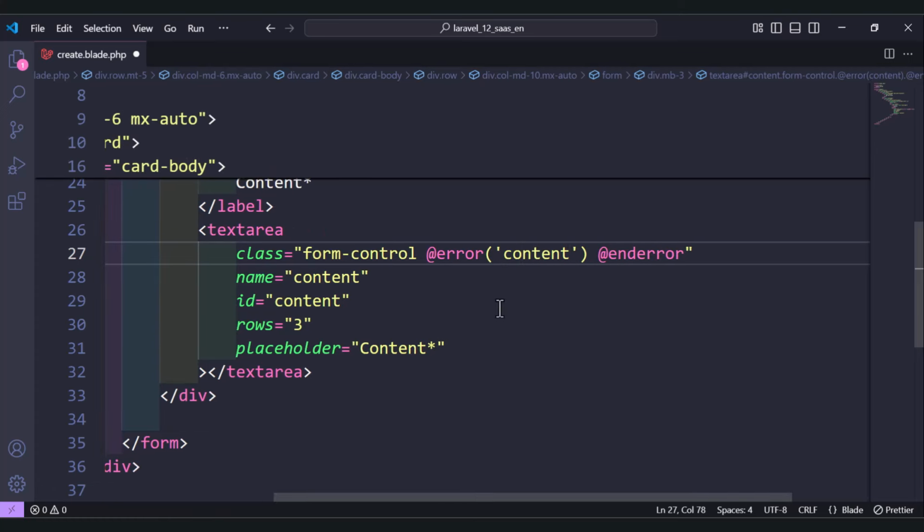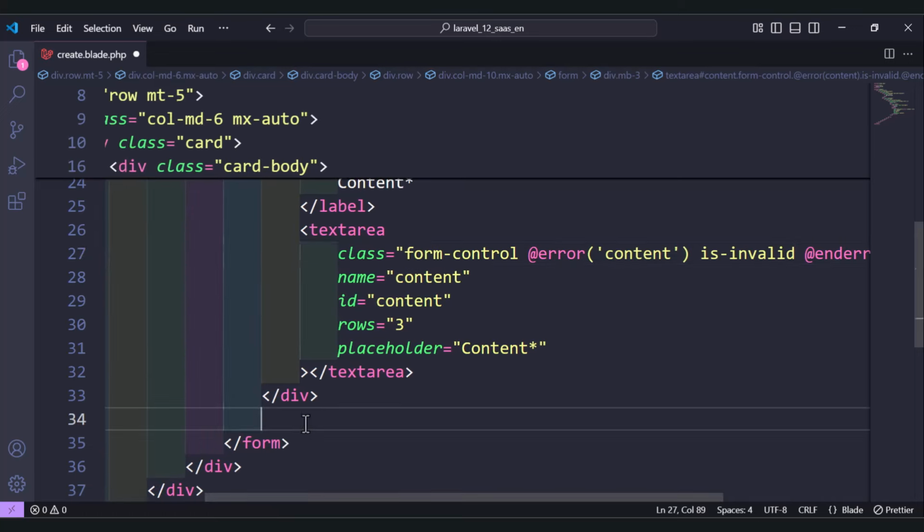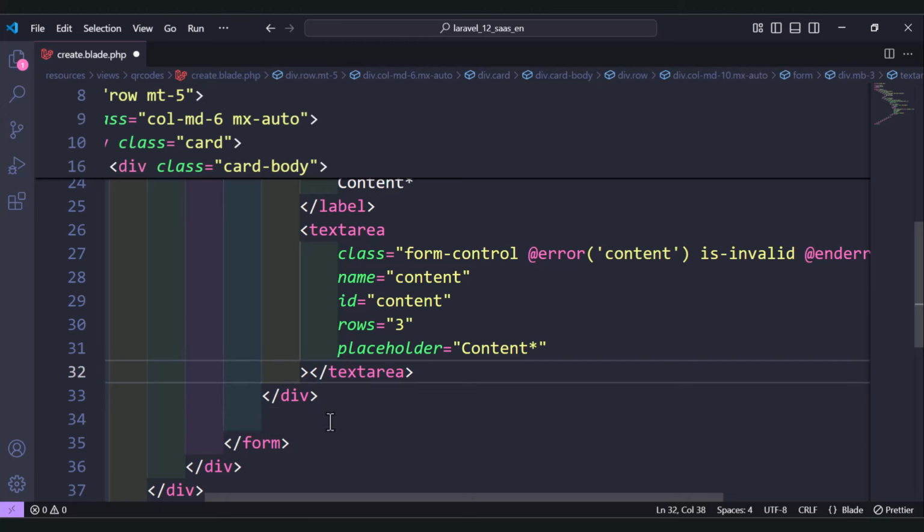So if we have the content, we'll add a class which is is-invalid, okay, to this textarea or to the input field. Also, we need to display, but before we display the validation error, let's also display old values. So you can use old to display the old value which is the content.